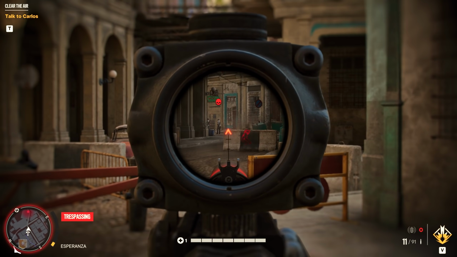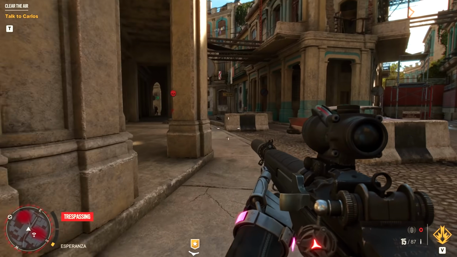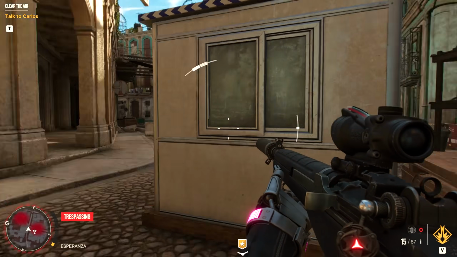By order of Presidente Alto Castillo, Esperanza is under martial law. Stay out.